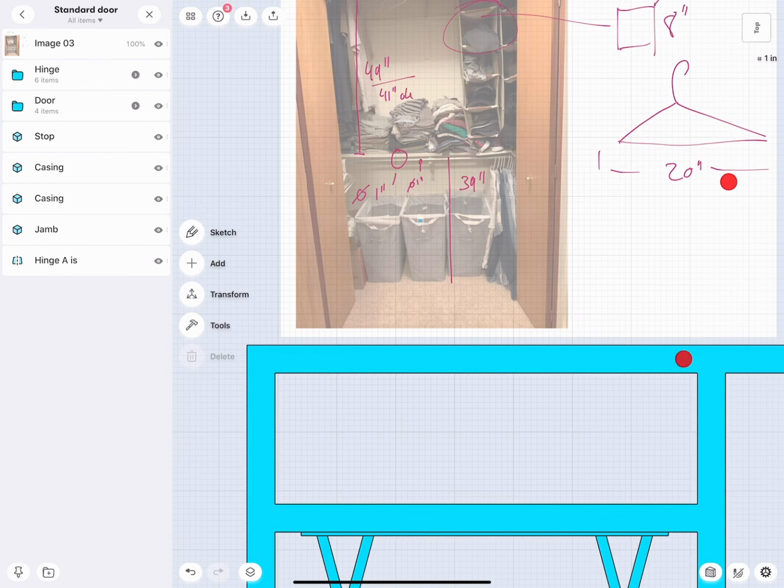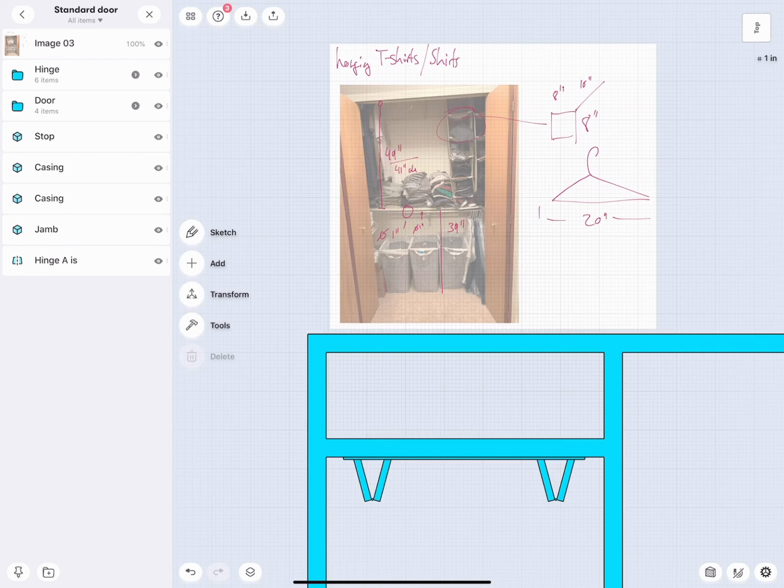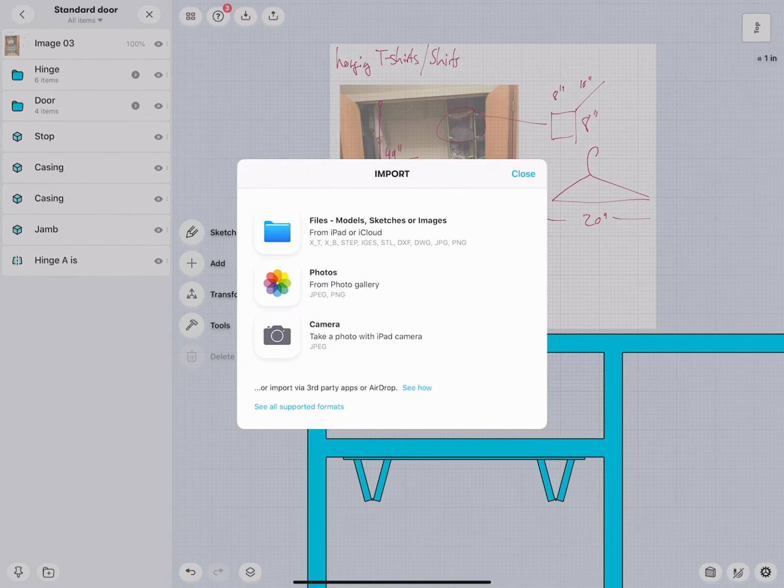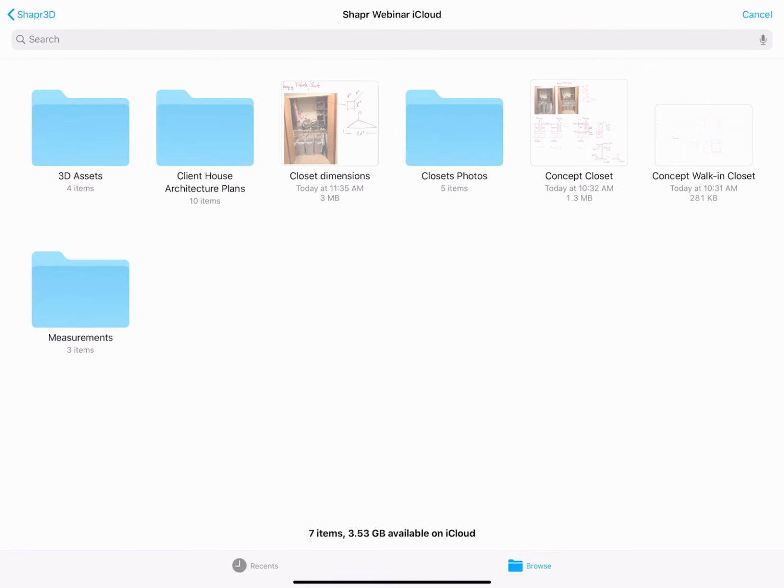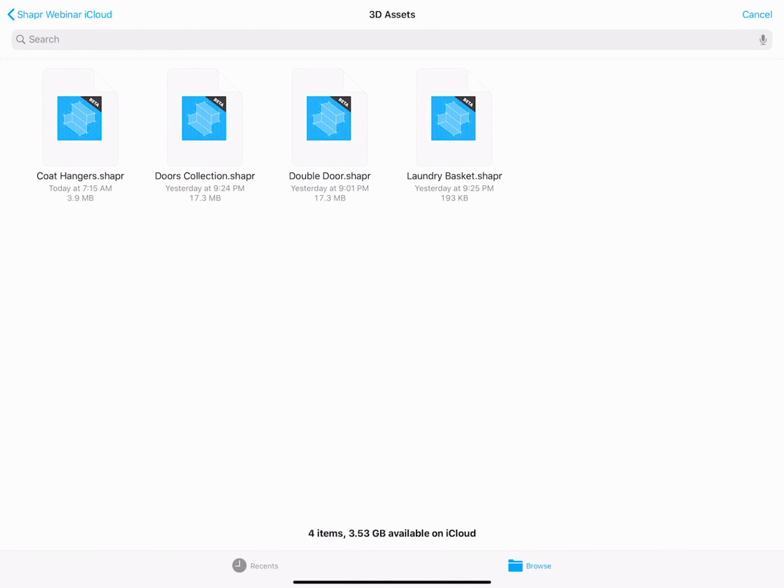So when talking to the client, we agreed that maybe in the lower part, instead of having shirts there, we will put in more laundry baskets. The client also has too many elements inside the space, so downscaling is a good idea. And to visualize how much these laundry baskets would occupy, those are bought at a local store, Target. I can now go to import. Go import. I have here the folder 3D assets, and there's my laundry basket.